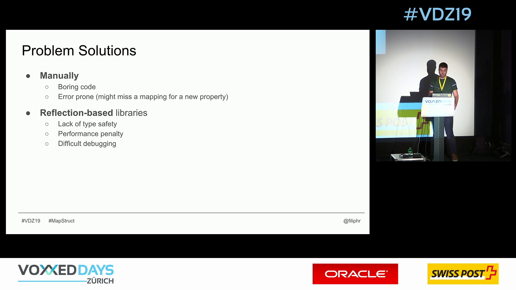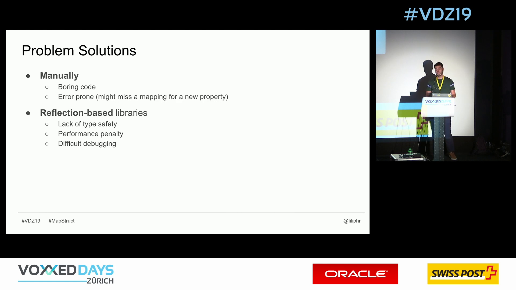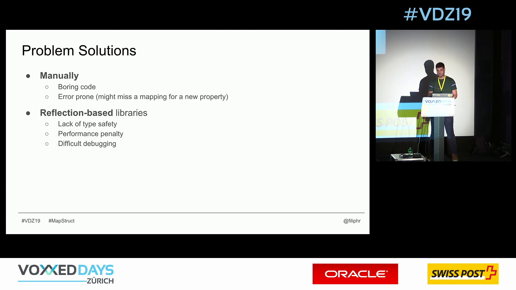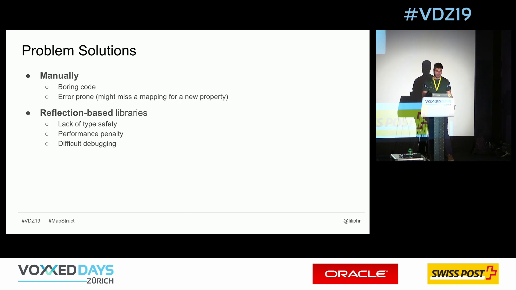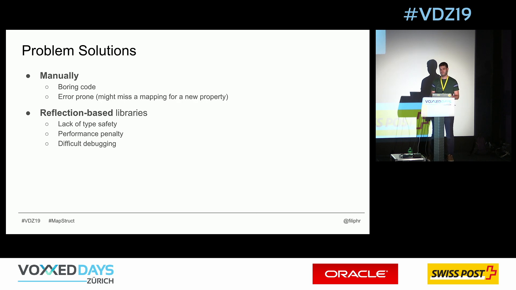Another approach is using reflection — there are reflection-based libraries out there. However, with these you lack type safety; you don't have any information during compilation time, only at runtime, so you don't see problems until it's too late. You also pay a performance penalty, since doing reflection takes time. And if some of you have used these libraries, they're really difficult to debug because it's a single point of entry that invokes your code.